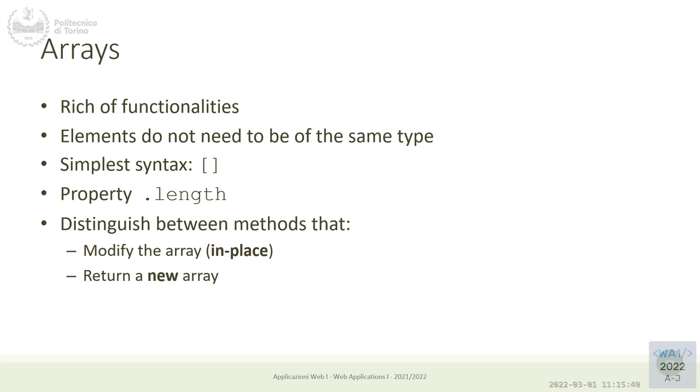Creating an array inline is very easy because you just have to put some elements into square brackets. The elements can be modified and also can be added or removed at any time without changing the variable, the reference to the array itself. There's one property, length of the array, and just be aware that length is a property, not a method. So it doesn't have the parentheses for calling a function. It's just array.length, without the parentheses. It's strange, but.